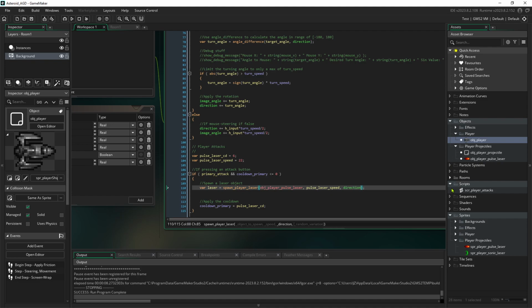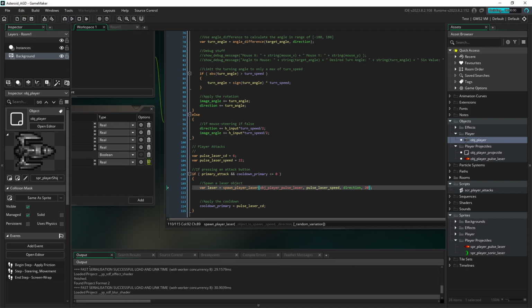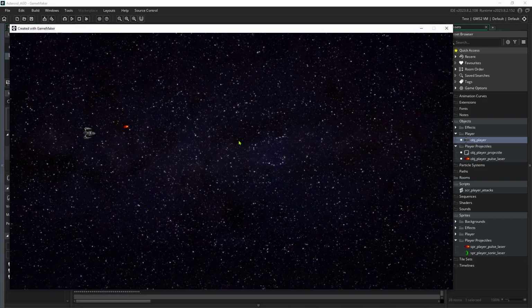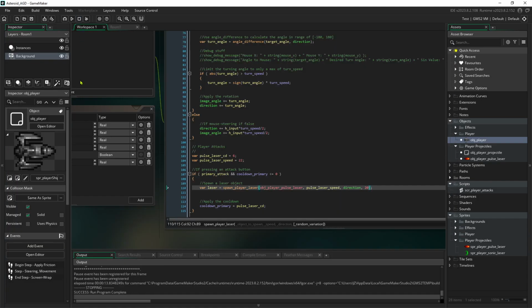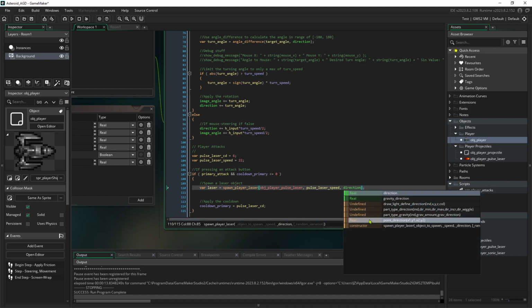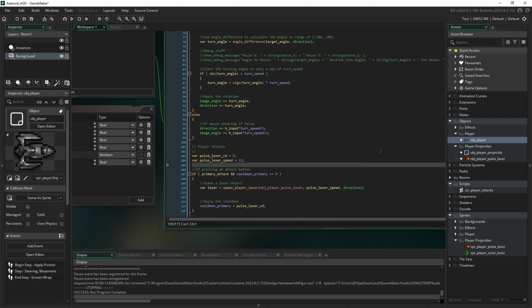But if I wanted to, as a fourth parameter, I could specify, maybe I want to have a 20-degree random rotation in both directions. So it's going to have a 40-degree arc that it shoots from. And then when I hit play, we can see that now I'm getting some random variation in my shots. So this could be very useful for things that we might add. So if we wanted to have a little bit of kind of random spray to a weapon, we could do that. But I don't want to for this one, so I'm not going to include it. But it's an optional parameter, which is a really neat feature.